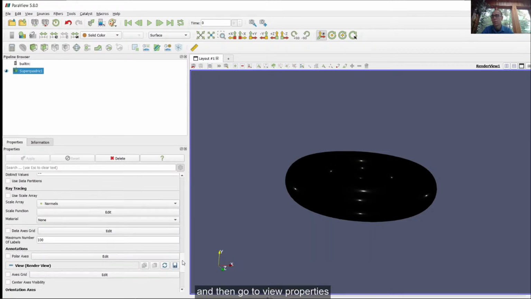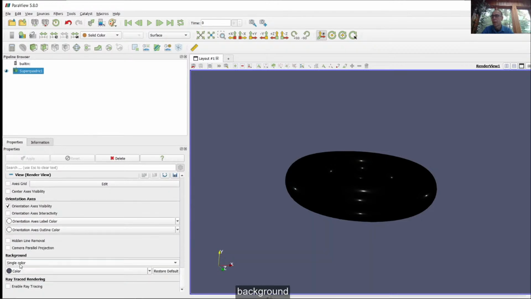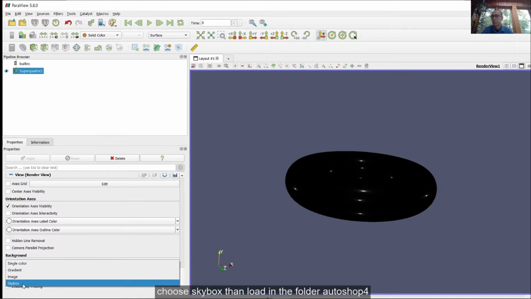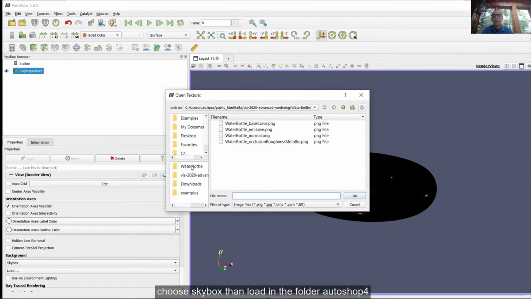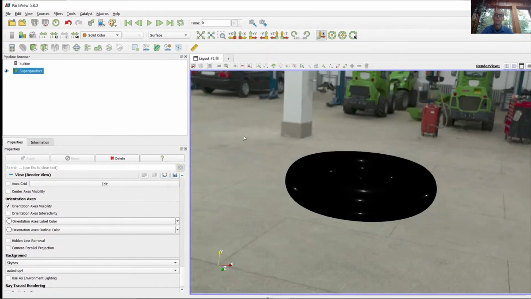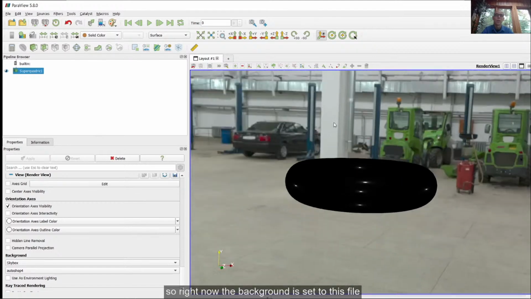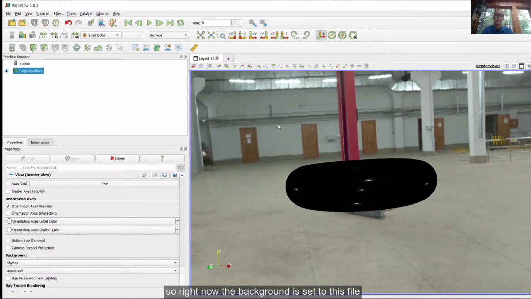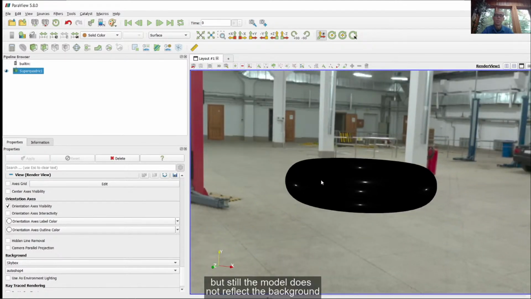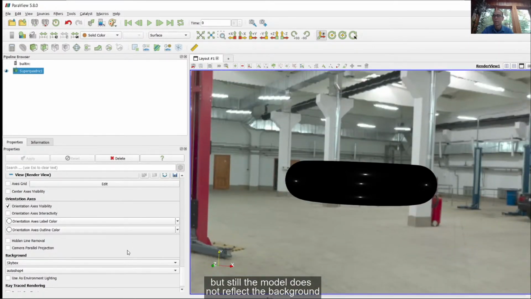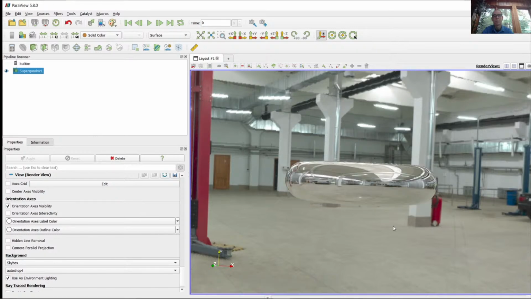Then go to view properties, background, choose this skybox, and load it in the folder Autoshop 4. Right now the background is set to this file, but the model still does not reflect the background. For that to happen, you have to check use as environment lighting.